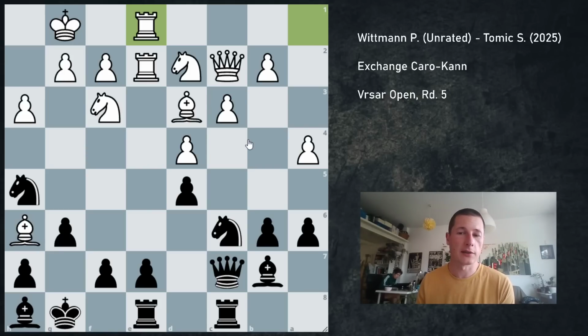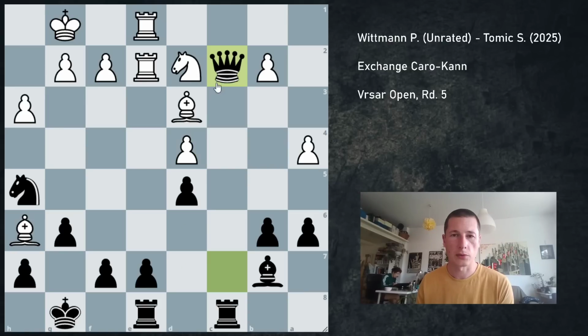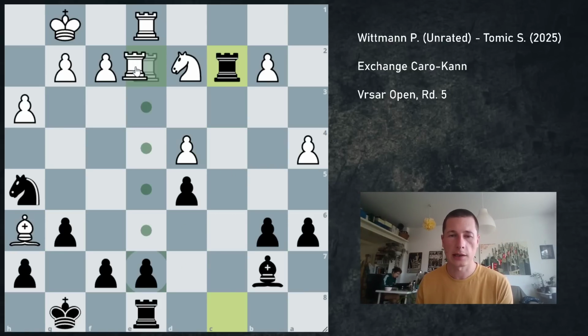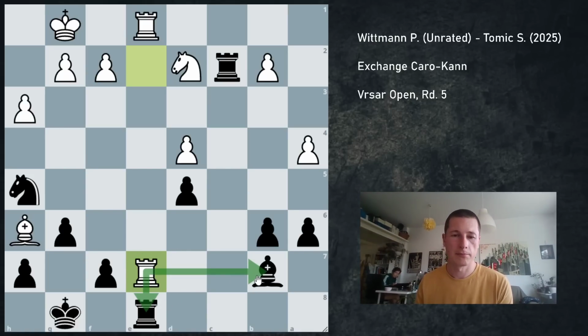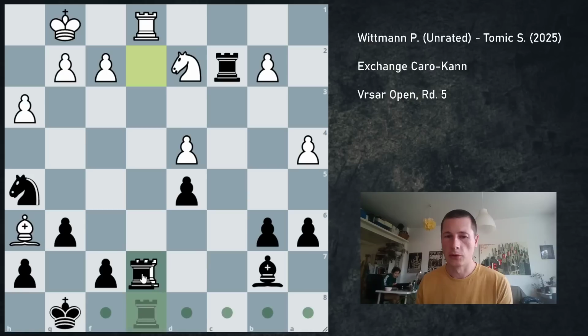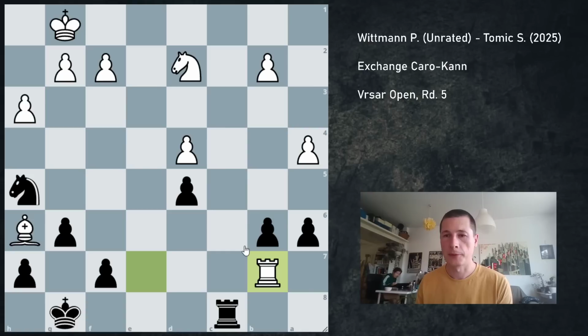In this position, knight d4 doesn't work, because if I go knight d4 here, then knight takes, bishop takes, pawn takes, queen takes, bishop takes, rook takes, and after rook e7 I can resign, because mate is hanging on the back rank. And if I somehow find a way to prevent that, which would be rook takes rook, rook takes rook, and then rook c8, then I lose the bishop.